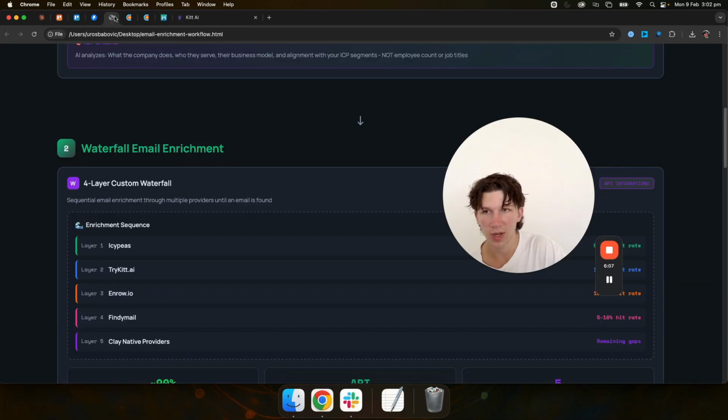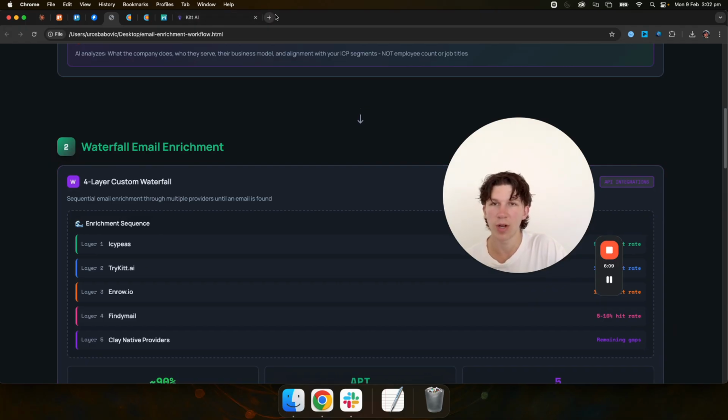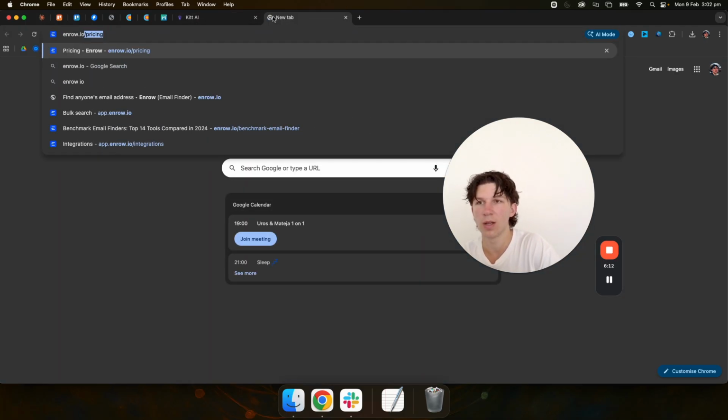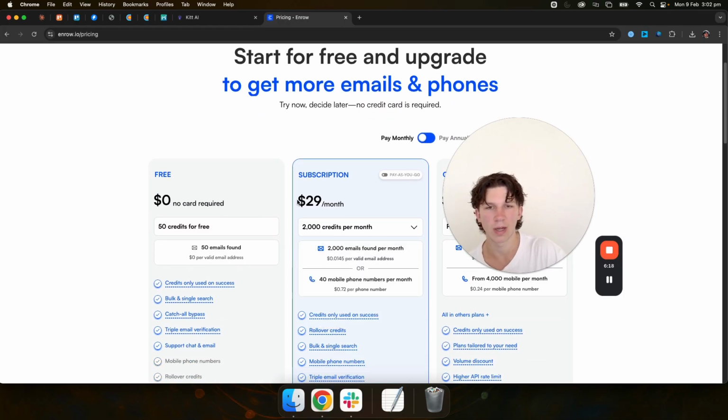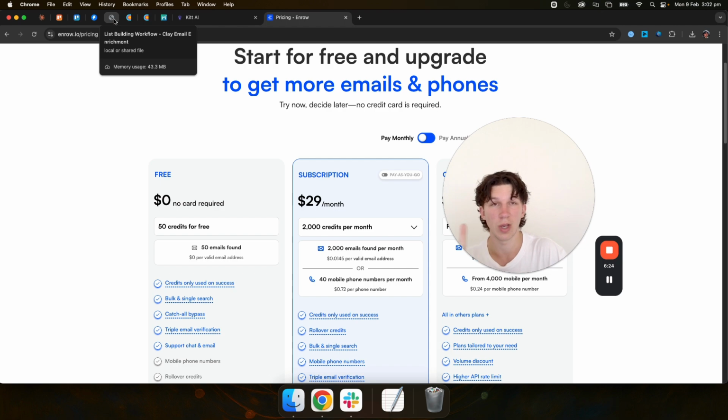Whatever Kit doesn't find, we do Enrow.io. The number of total emails missing is going to be less and less, so you can get a smaller plan on something like Enrow, maybe like 29 a month, 2,000 credits a month. Again, that all depends on your volume, but this is the absolute best flow that we found for cheapness and coverage. This will get you 70 to 80% coverage on the emails from the Clay list every single time.